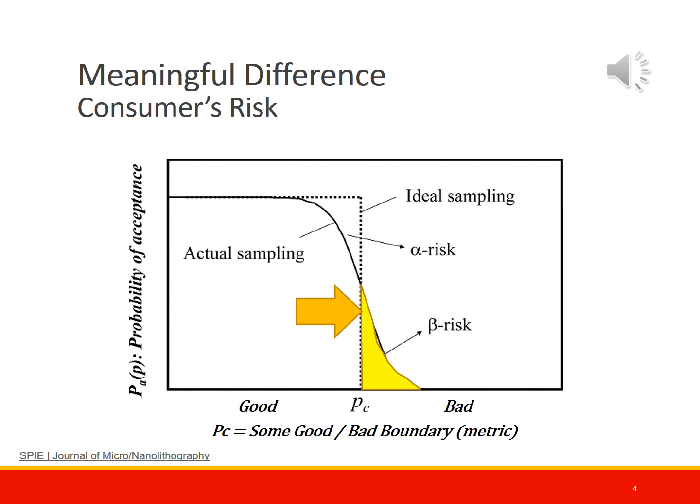Now, there's an entire field of study behind something called AQL, acceptable quality level, and it seeks to define how many, quote, bad parts you are allowed to find before you reject the lot. The work presented here is a component of this field of study. The thesis here, though, is that it is possible to define the number of parts that should be measured so that you know you have a verifiable measurement difference from one group of parts to another, or from one batch of parts to an expected standard.